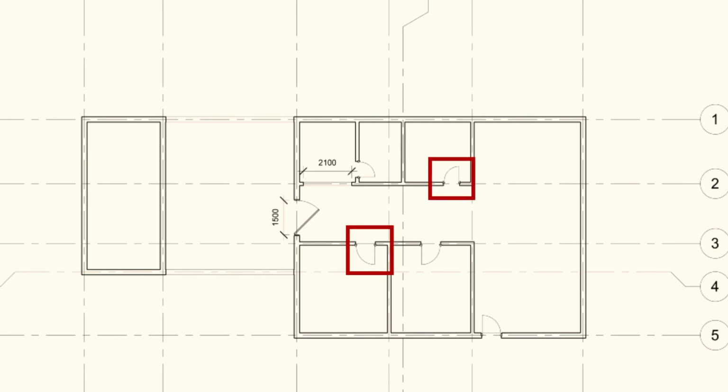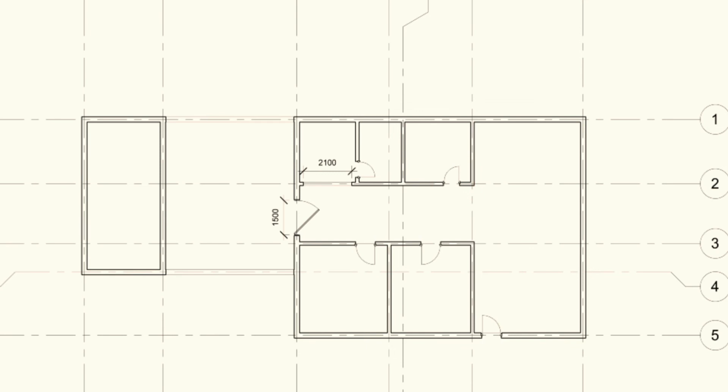One is bigger than the other one. The bigger one is 900mm wide and 2100mm high, while the smaller one is 750mm wide by 2100mm high. So we need to create these two doors from the existing family.